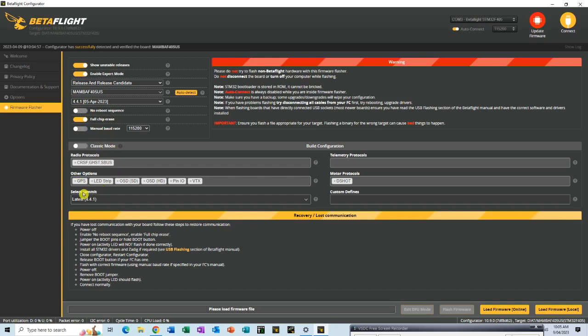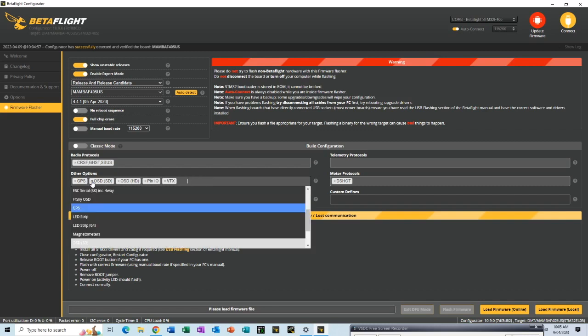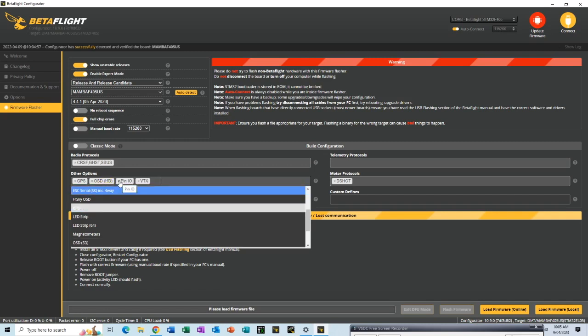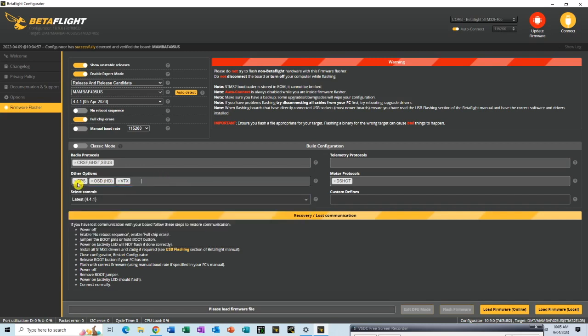Now the other options, definitely got GPS on this quad. I don't use LED strips, so I'm going to click that off. SD stands for on-screen display, standard definition. We're using high definition, so we're going to click that off. There's the high definition. Pin IO. IO stands for input-output. We're not doing any input-outputs with switches, doing anything special. That's probably for other types of aircraft, generally not used with quads. Clicking that off. VTX, yes, we'll leave that on because it's not causing us any grief. So under that column, all I've got is GPS, OSD, and VTX.